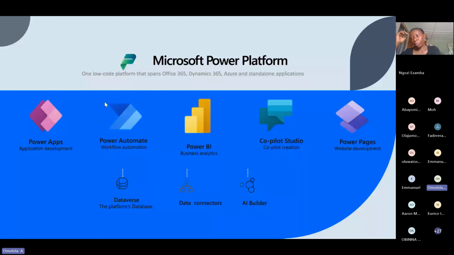which is the Dataverse. So in the next class, another mentor would come here to teach us how to actually model our data. What that basically means is how to structure your database. So somebody wants to make a registration from your Power Apps now, the app you have built. They want to submit their name.